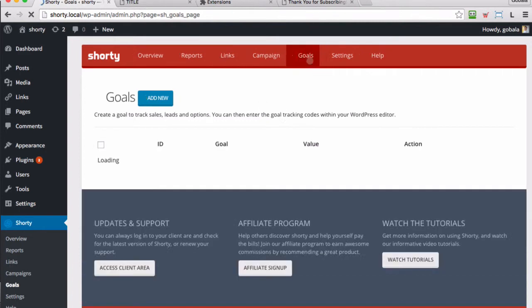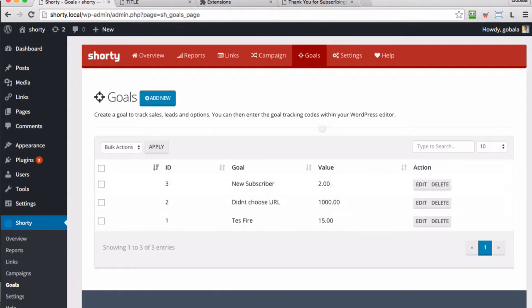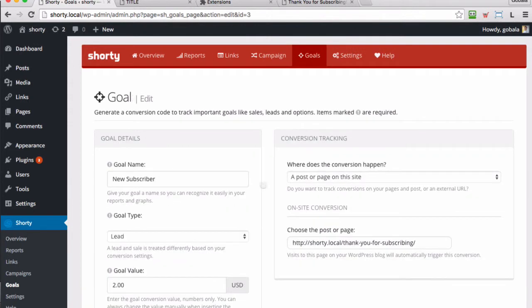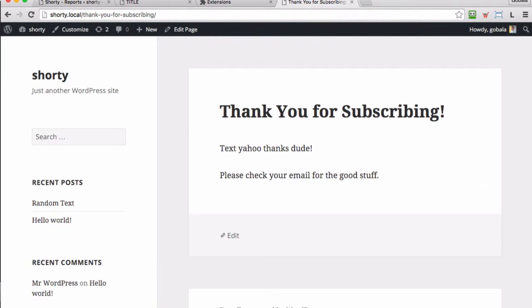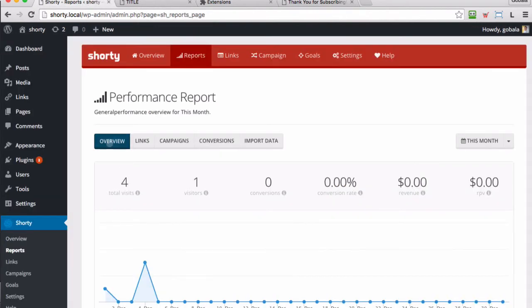Now you can go to the URL. Where was that? Okay, anyway, before I go to the URL, let me just show you in the report. There's nothing here. Okay, there's a cookie on your computer, but I have not gone to the thank you page. Okay, now I am going to reload the thank you page again. All right, and let's refresh the reports. There you see the conversion.